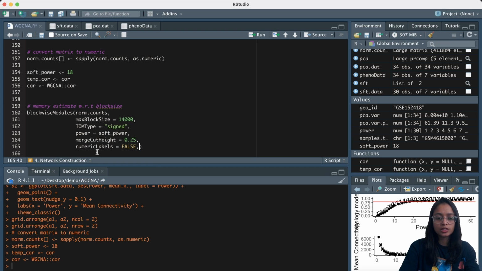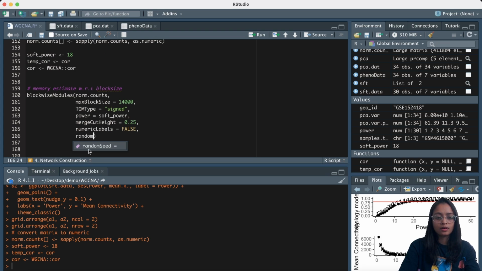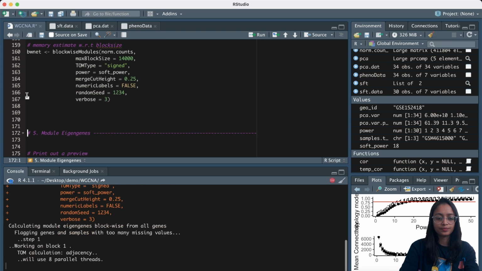I'm going to set this to false because I want the module eigengene labels to be the names of the colors instead of numbers. I'm setting a random seed for reproducibility and verbose to 3. And now let's assign this to a variable and run this.